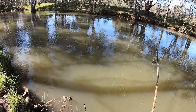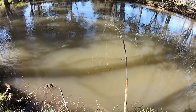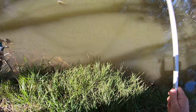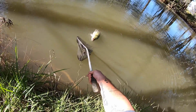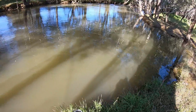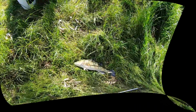No, it's a muzzer. Gee, he bit that hard. I'll let him, mate, if that's all right. I'll just grab me net. Great cod. Yeah. Gee whiz, he bit that hard. I thought he was going to pull the rod in. Sky messaged me, and I just went to check my messages, and I heard me drag, and I looked up, and the rod was just bent in half. Oh, little ripper. Lovely late season Murray cod. I'll get a quick photo and a measure, and I'll put him back.